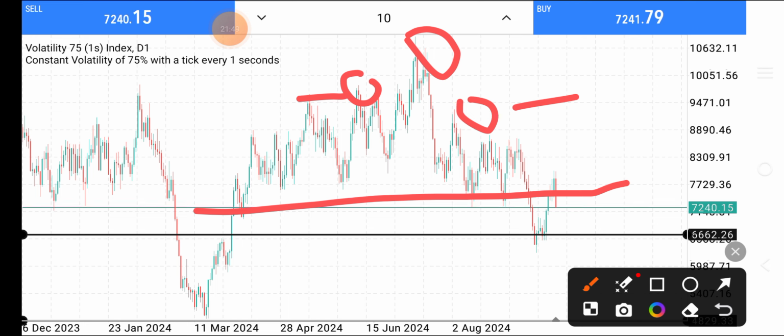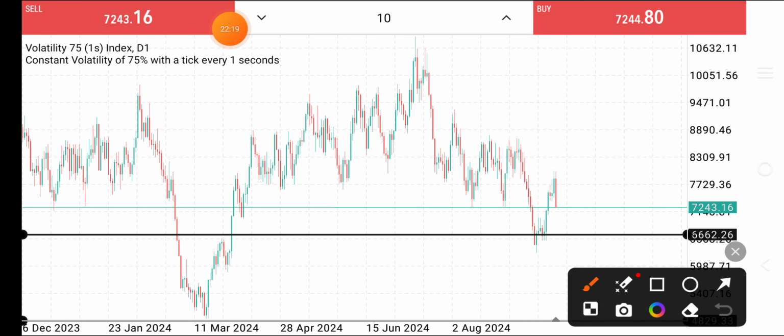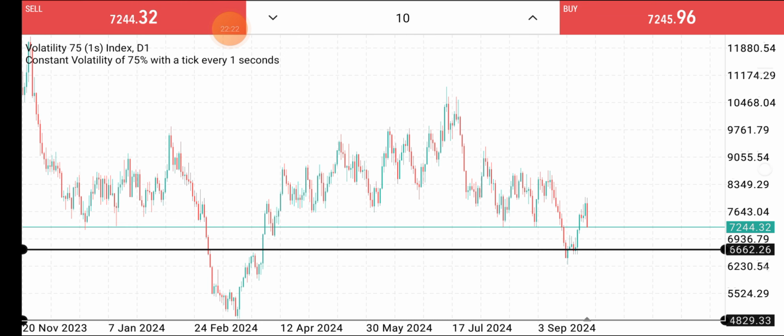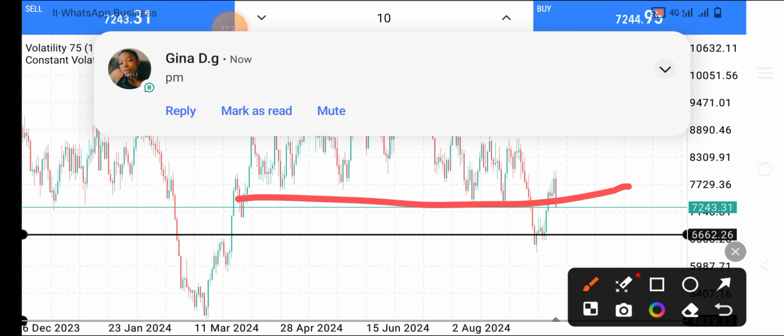Remember, if you know how to trade the head and shoulders pattern very well, we don't enter a trade until it has broken through this neck. Then it becomes a valid sell entry. So it broke through the neck and did a retest. Now it's going down again, and I believe it has also gone past the neck. Sorry, let me draw that line very well. It's also gone past the neck.